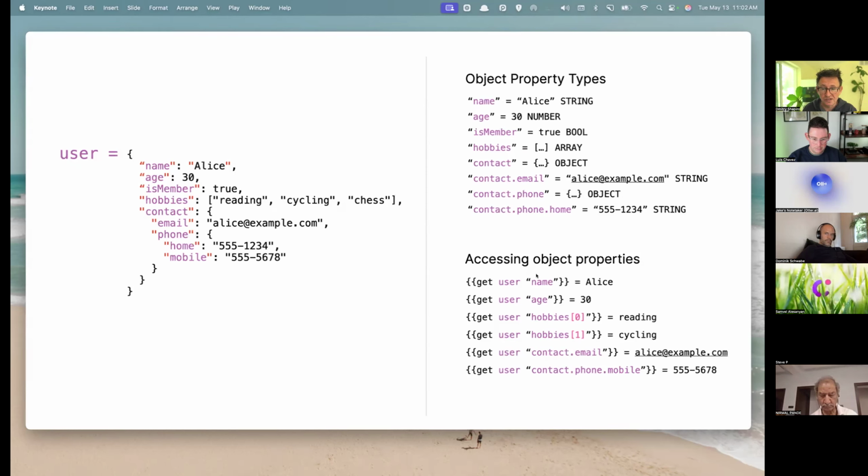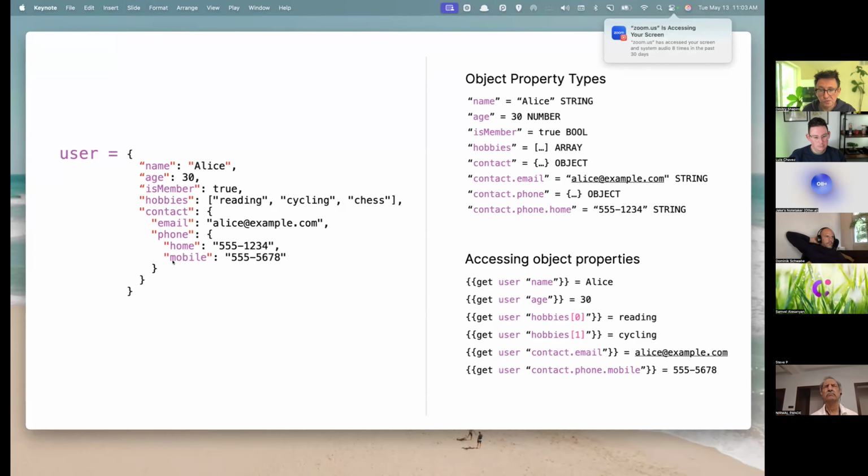The path here was like, there is no path. It's just a name. It's in the root. But here there is a path because it's not in the root. It's nested, it's called deeper. And so we put the path. And in this path, we say user, and then we go down the thing at the root, and then we hit contact, and then we move over 1, and then we go down this. So we say contact, and then within that contact folder, in the root of the contact folder, we get email. And so get user contact email gives us Alice.